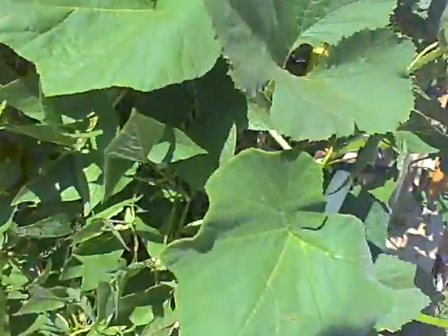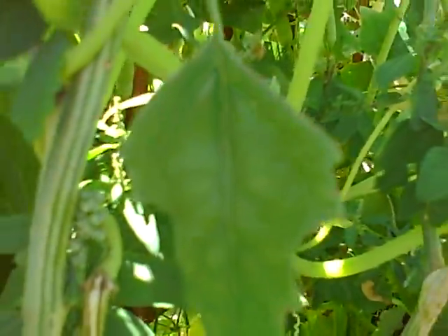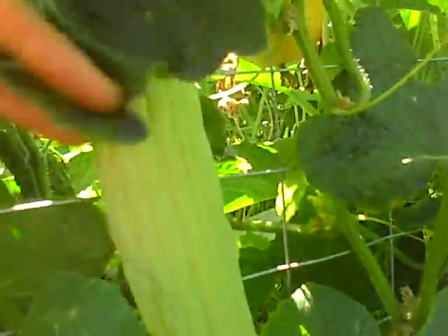And this is my plot. I have some cilantro, which is really good — even the flowers. And lamb's quarters growing in here. That's a lamb's quarters leaf. I love lamb's quarters, they're my favorite. Then here's cucumbers growing all along here. We've got the Armenian cucumber — it's delicious. We've got the lemon cucumber, and then on the other side, we have some English cucumbers and some pickling cucumbers.